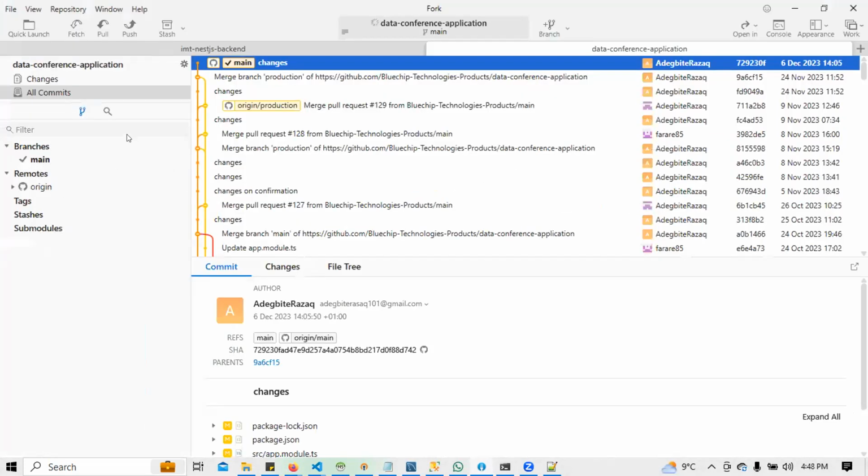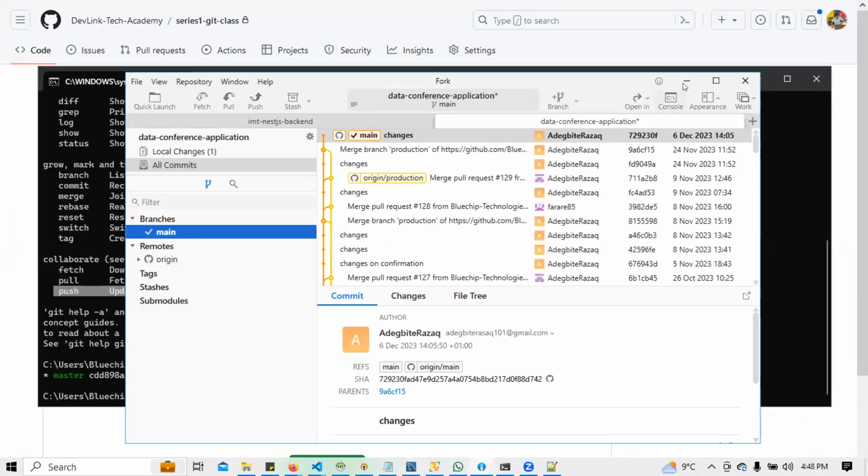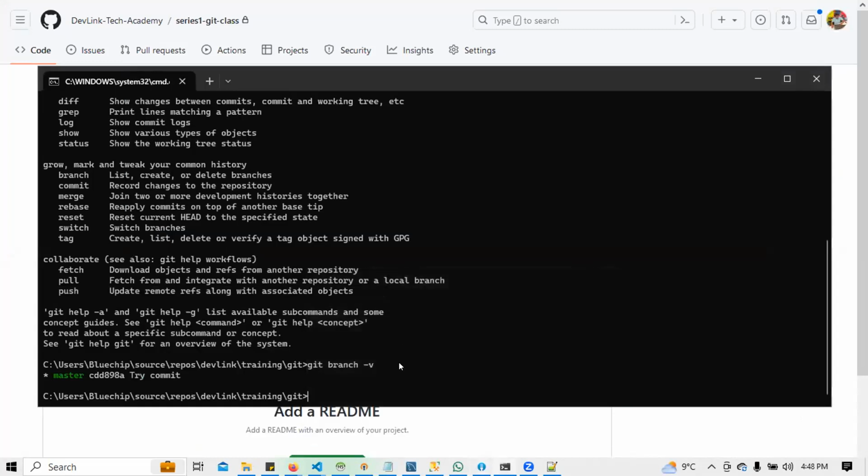Okay, so this is a branch, this is local, this is remote. If I want to change the tracking, you come here and say, where is change tracking? The version of this software I have is old, but we can do it from the command line by setting the remote branch that you want to track. You understand? You can use git remote.